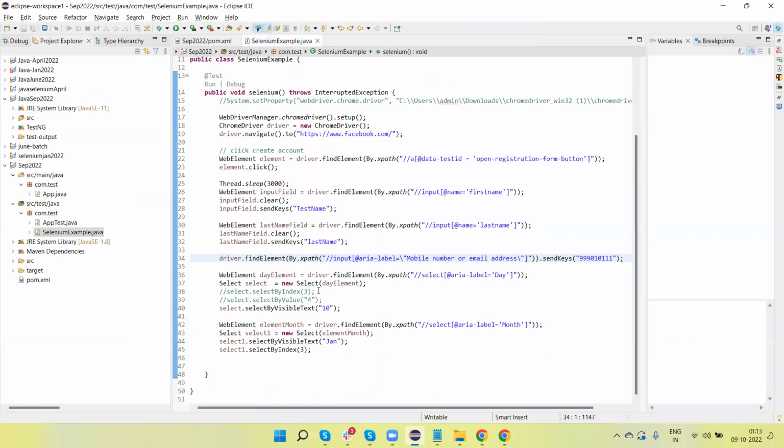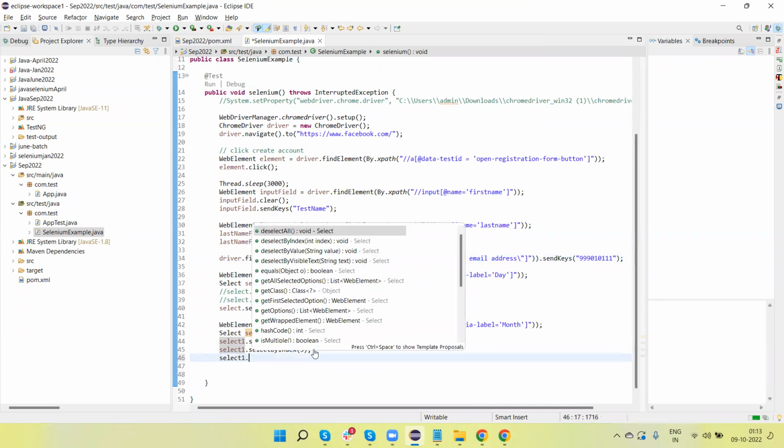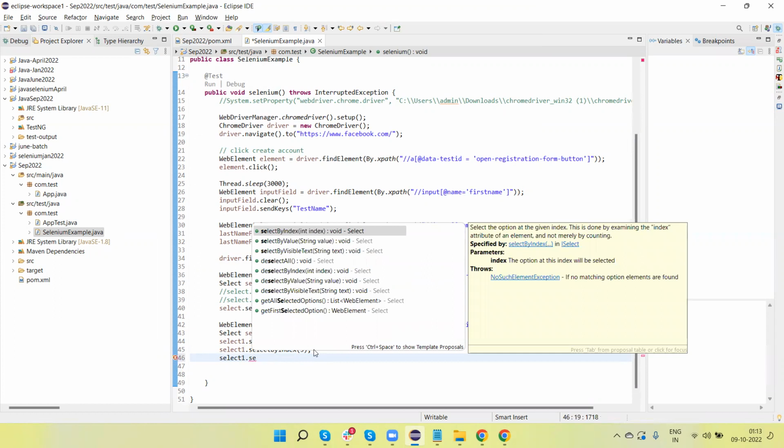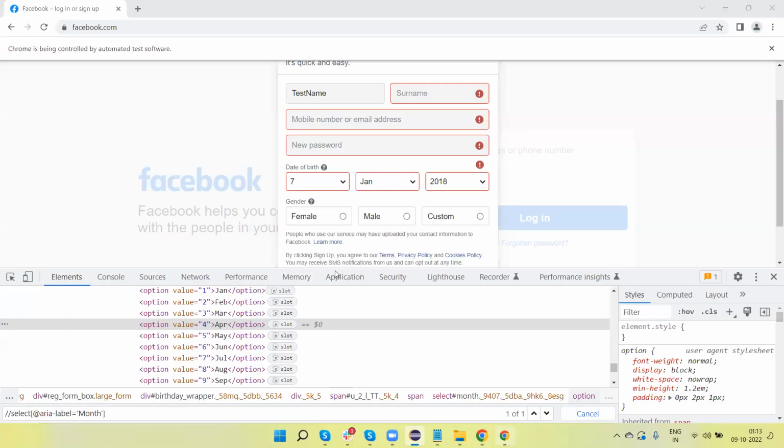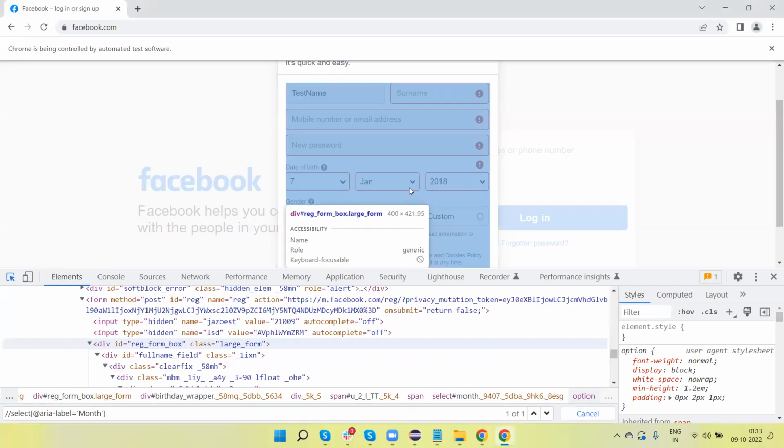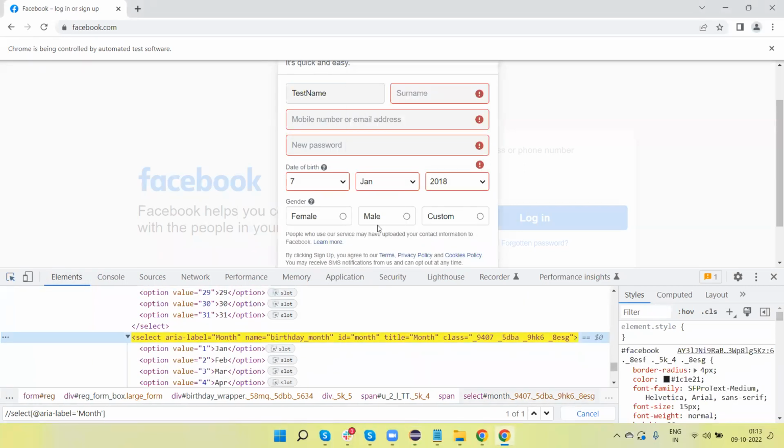Okay, then next we can also select this by using select by value. So what is the value? How do you know what value we have? If I see here in this drop-down field, what is the value? You can see this is select.